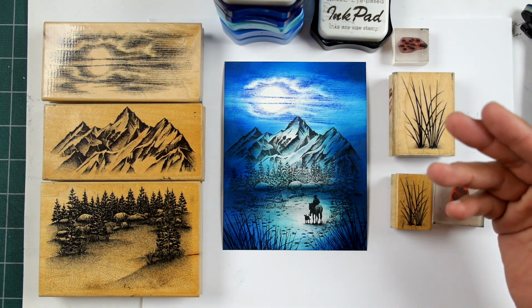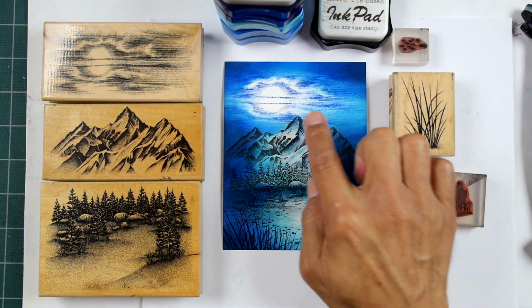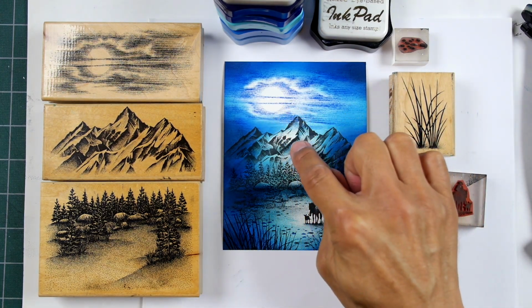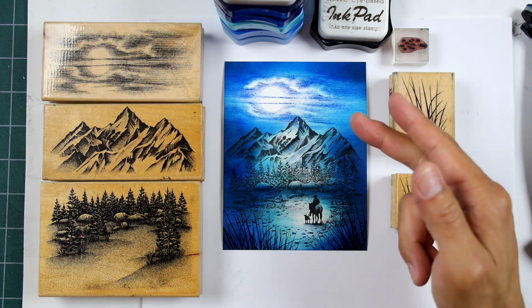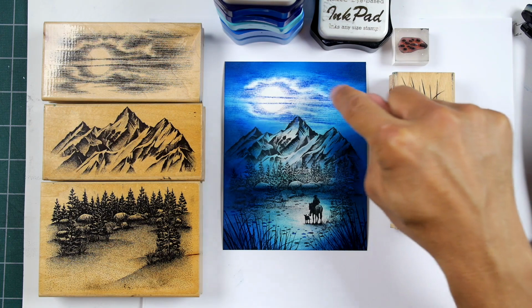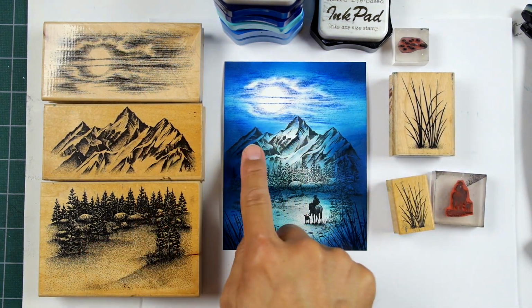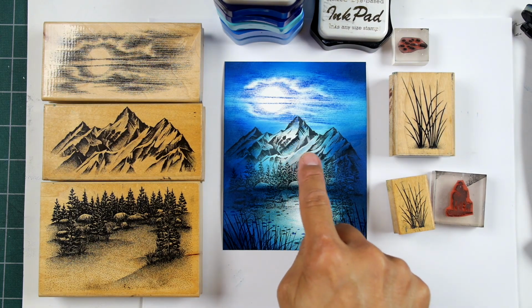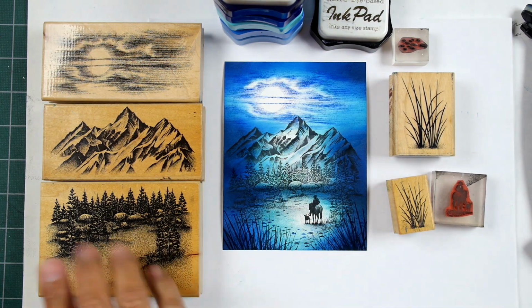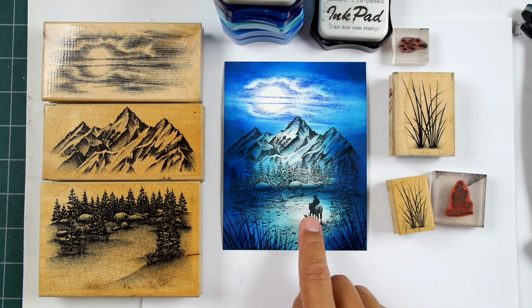But one of the things that I'm doing here in this stamp-along, and I'll reiterate it throughout the course of this lesson, is when it comes to coloring, it's the retention of certain light areas within your given spaces. So in this case, it happens to be the sky up here. We have light and dark up there. We have this mountain in the background, so there's an area of light and dark within that space. And then when we get to our foreground, right down here, we have it light and dark.